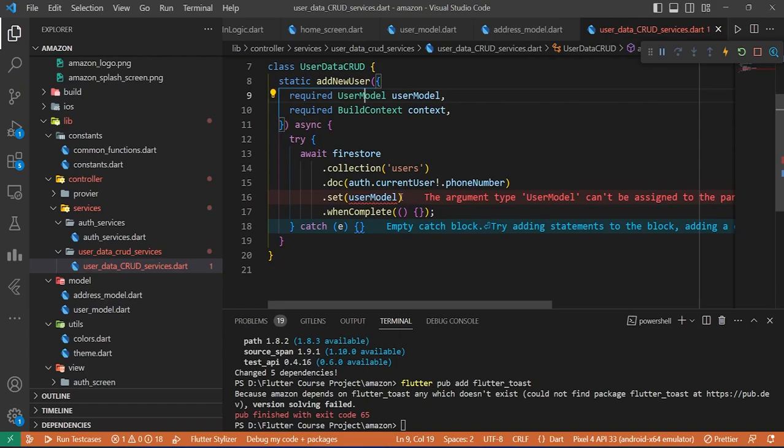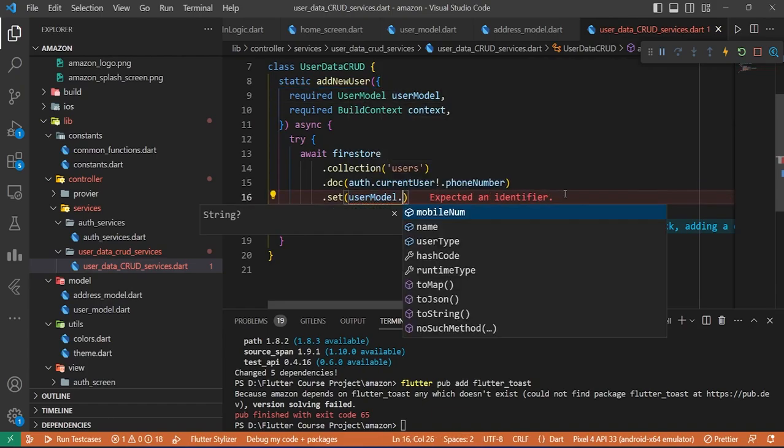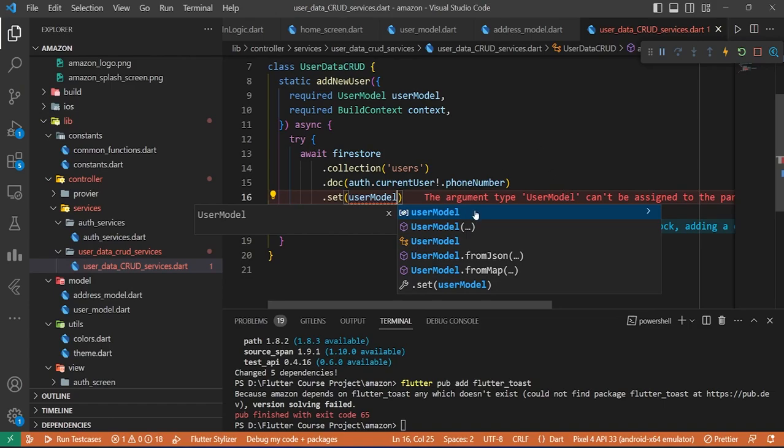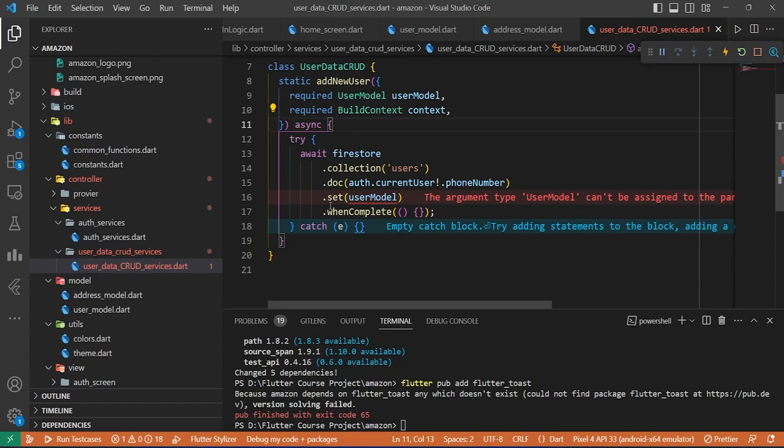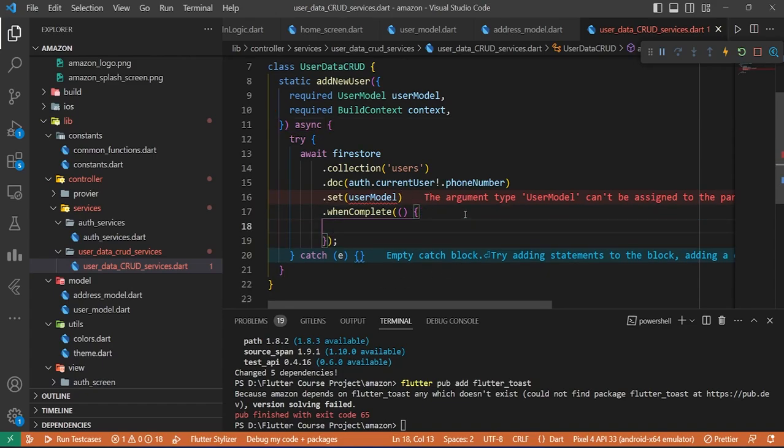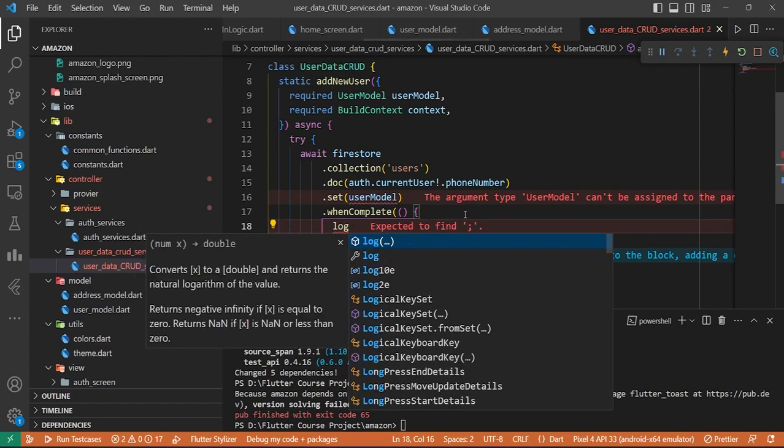Okay. When complete, for now we'll go with log.